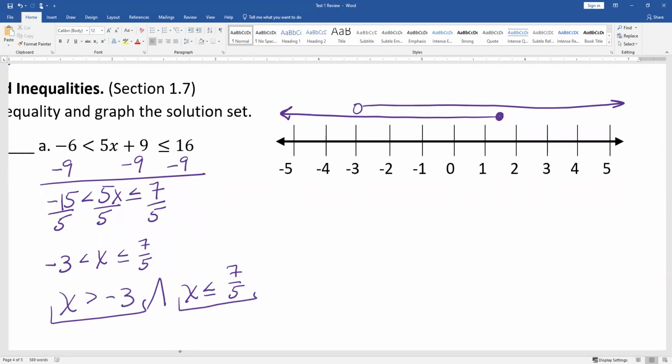So do we have a solution set that is true for both of these? Yes. Where does it start? At negative 3, open circle, doesn't include negative 3, and it stops somewhere around 1.5, a little less than 1.5. And so remember, this graph is our solution set. The stuff above it is just helping us actually graph our solution set. If you give me the stuff on top, you have not answered the question.